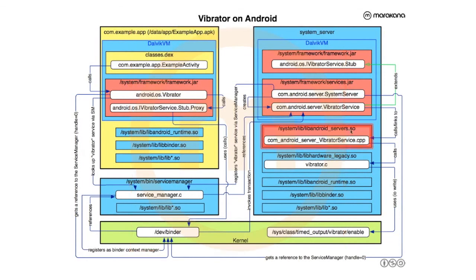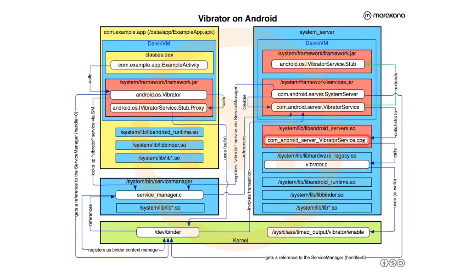This box represents the Dalvik world. All of this so far has been happening in Dalvik — now we escape the Dalvik boundary, still in the same process. We now execute a function in this native service. That function looks for a HAL component, specifically the vibrator HAL. In Android we have multiple forms of HAL — hardware abstraction layers. The kernel itself, through the form of drivers, essentially provides HAL, but now we also have a user space HAL.